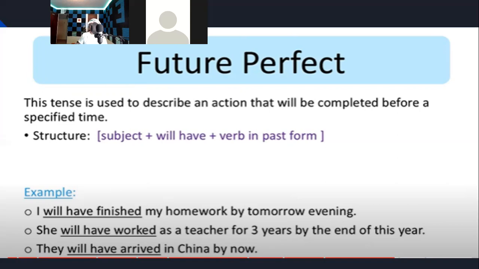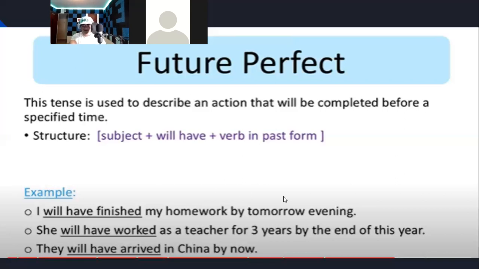So this is like saying, no matter what, I will have completed this. I will have done this by tomorrow or in 3 hours. If your boss comes and asks you, when are you gonna finish your work? I will have it completed by this afternoon. So it means that you're committing to finishing something.